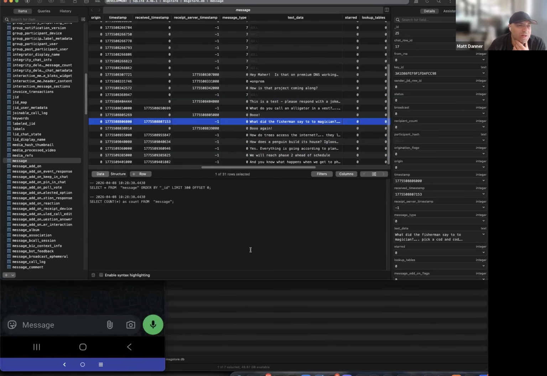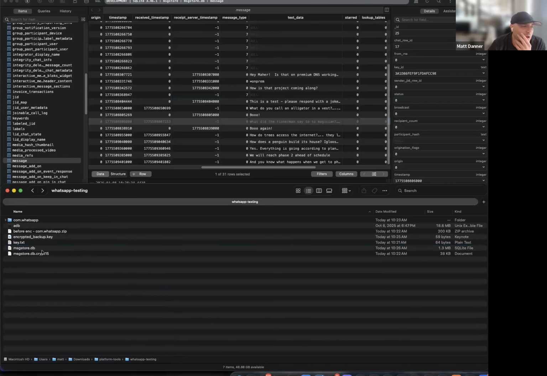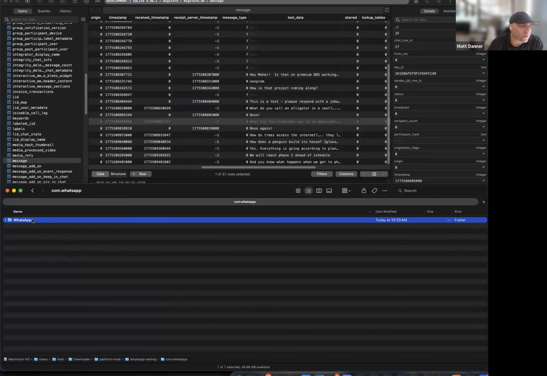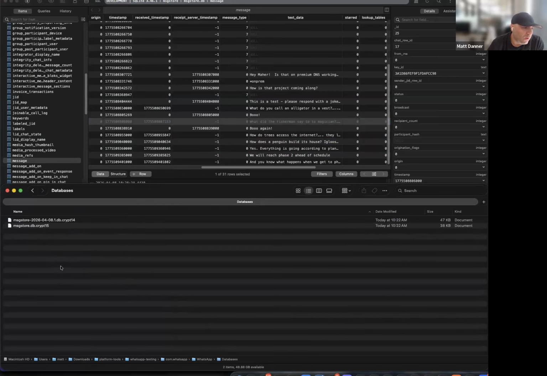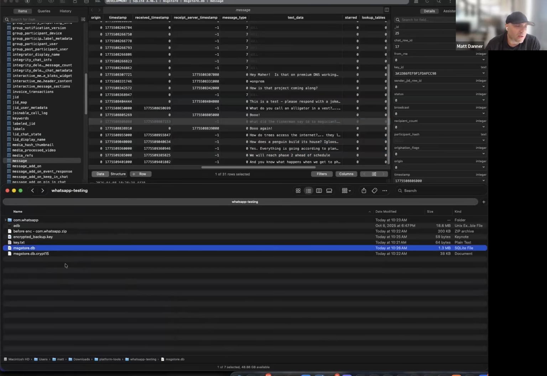So with that, if you think about it, all we have to do, if we wanted to process this folder with something like Cellebrite or Axiom, is just take this decrypted version of the database, copy it, and paste it back into this databases folder. Now, I haven't specifically tried parsing it with Cellebrite or Axiom, so you may have to think about how the database should be placed, like where it should go for parsing. But the point is, you now have this clean duplicate of the actual WhatsApp database that you can use either for review or parsing, and it gives you a much better way to go through this data.